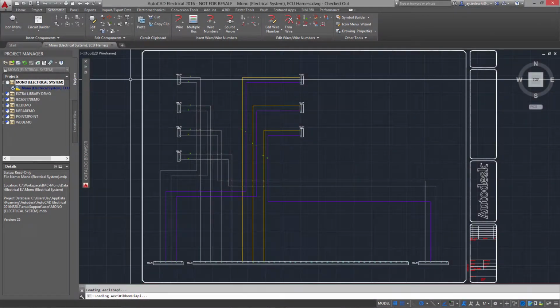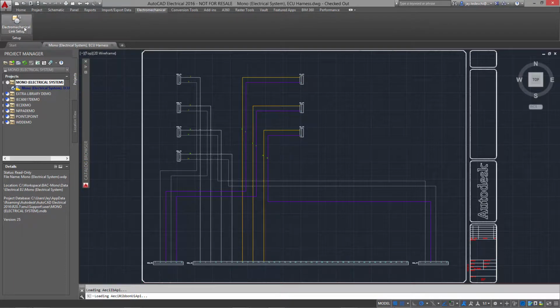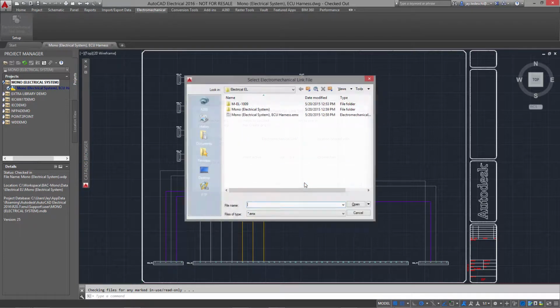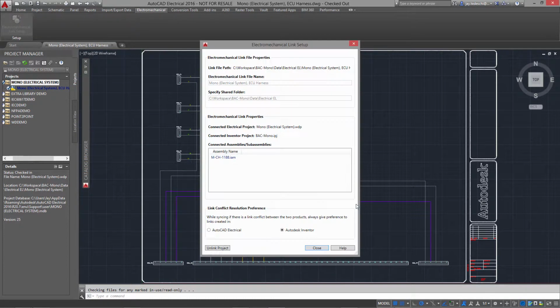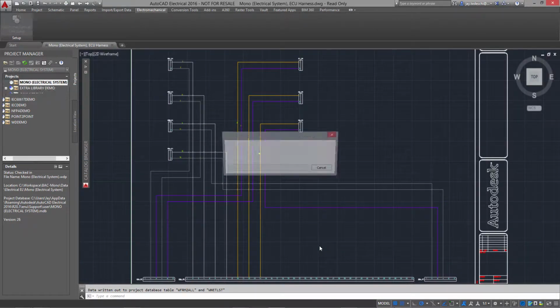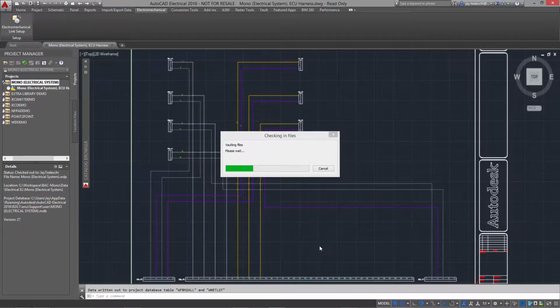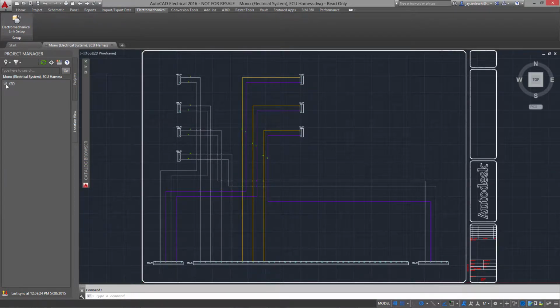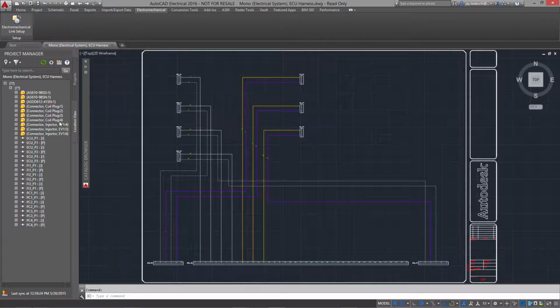It's the same browser in both tools. Here we are now establishing that link in AutoCAD Electrical. So the link already exists, so we don't have to create it. We just have to select the file. We select right there. As you can see, Inventor is already selected as the conflict resolution tool. So if there are any conflicts between data, whether it be in AutoCAD Electrical or Inventor Professional, the Inventor Professional data will take precedence. So again, as you can see, the electrical browser itself is identical in both of the tools.